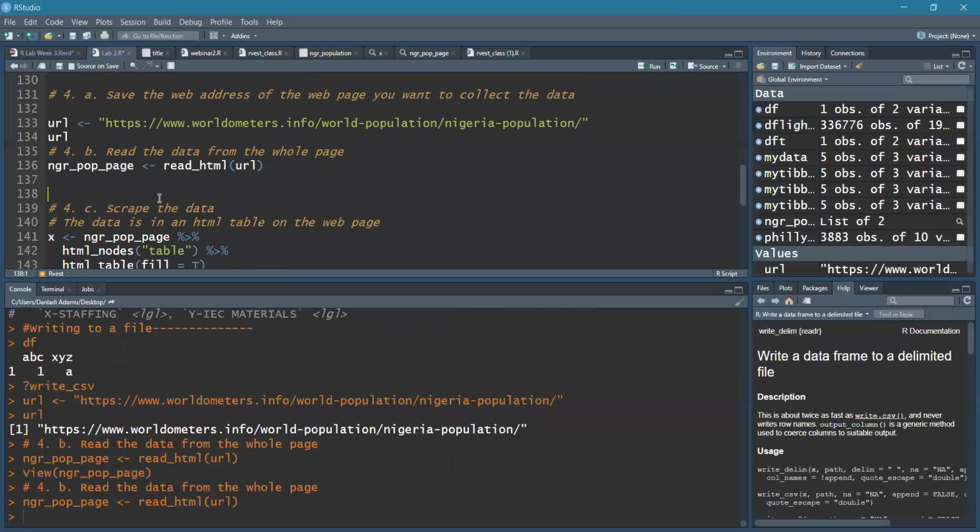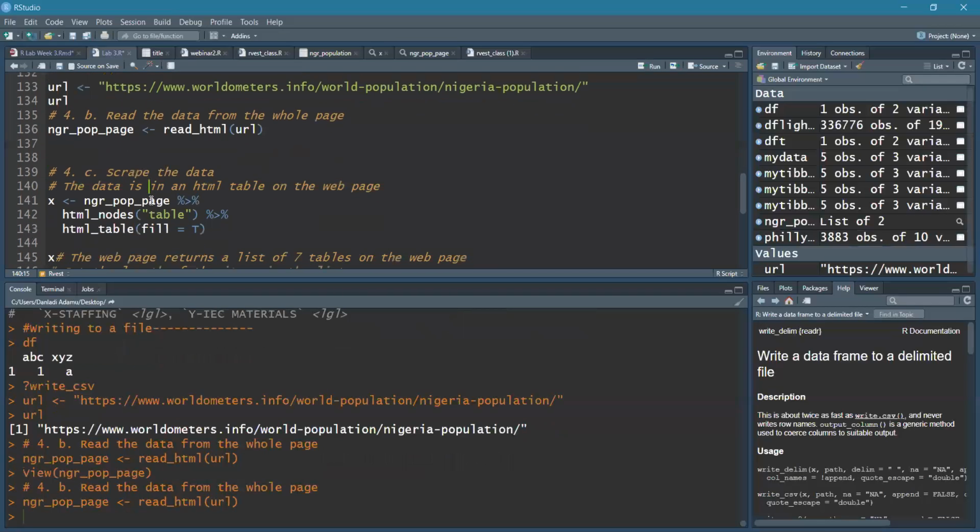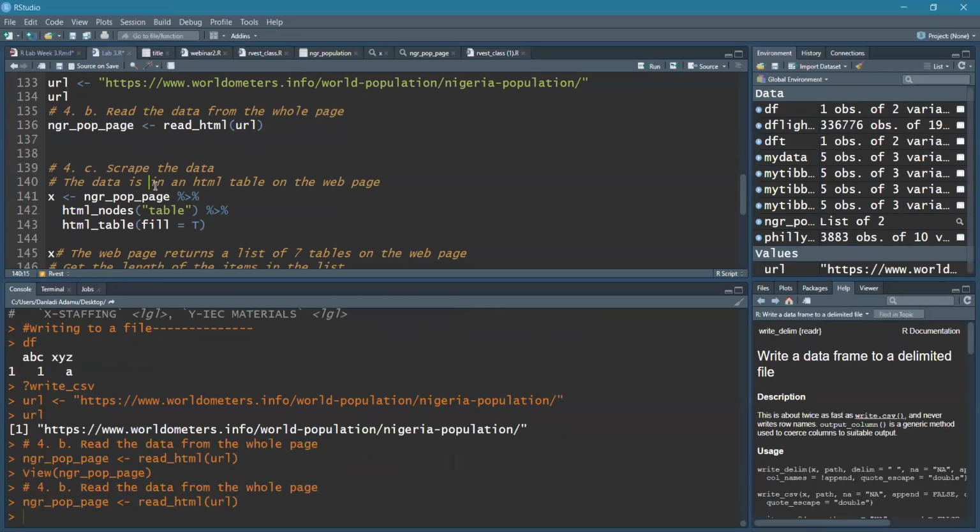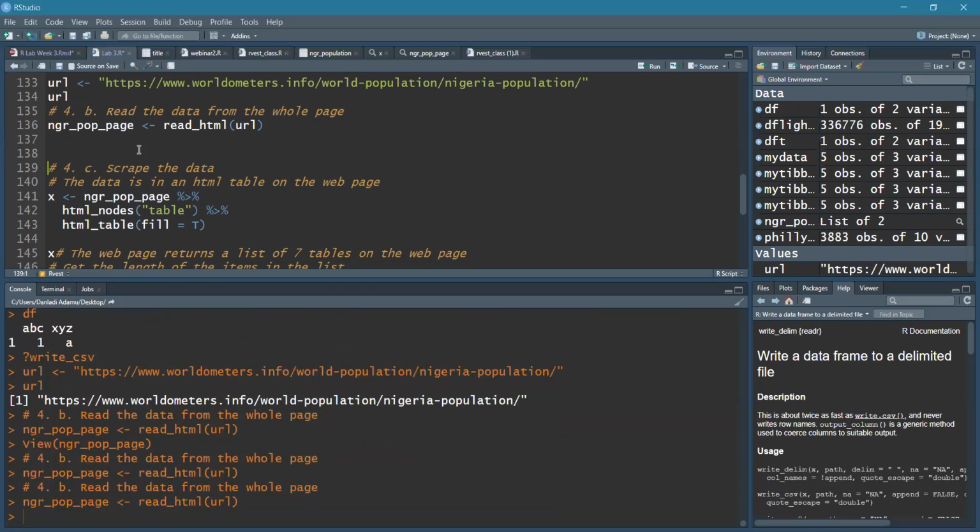So having done that, the next step is, now we know that the data we're looking for in particular is within a table on that web page. So once we extract the web page, we want to go to that HTML text and extract the tables. So we use the html_nodes function and supply it with this table argument.